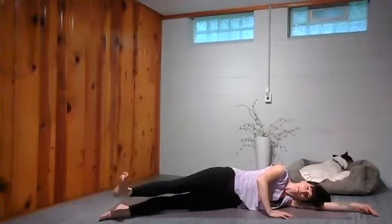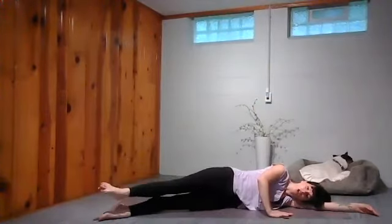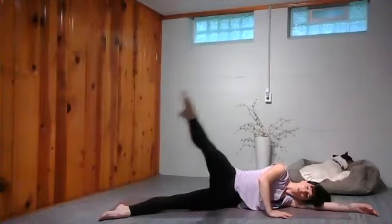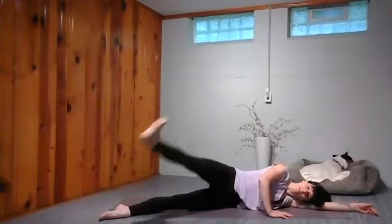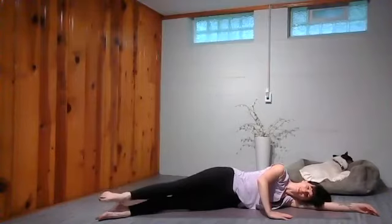Squeeze those legs together. Lengthen through the leg. Lift. Reach through the heel. Reach through the toes. Reach through the heel. 6 more times. So you're going to start to feel the bottom obliques working. You're trying to hold that mouse house.